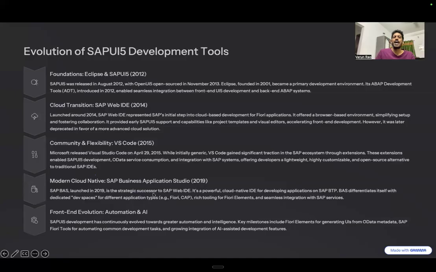And now we are looking at automation and AI, where the front end is almost interactive, where you have OData, metadata, where you have tools which are able to communicate with you, probably there is a voice getting involved, or auto-generated text. This is where we are moving towards going ahead. So this is the evolution of SAP development, or SAP UI5 Fiori development tools or toolkit.